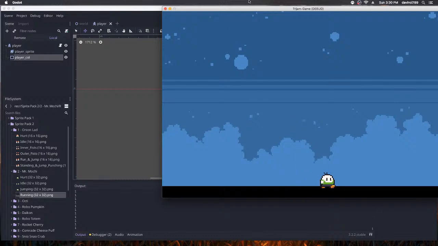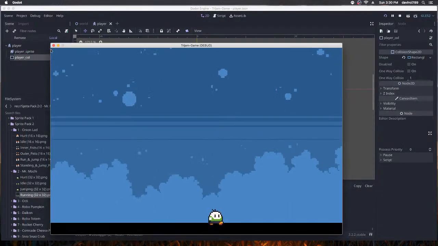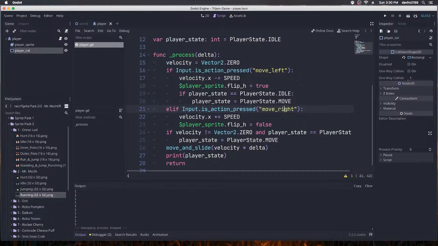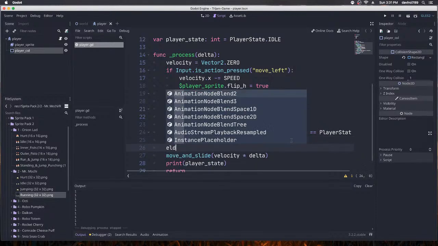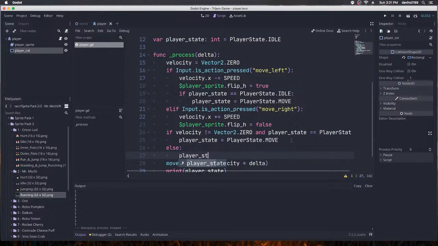Okay, it's not going back to 0 when I let go, because I never set it back to idle. Else, player state equals player state dot idle.